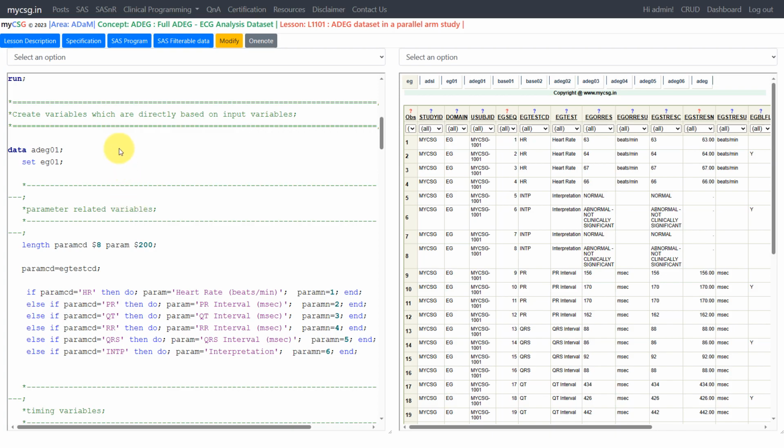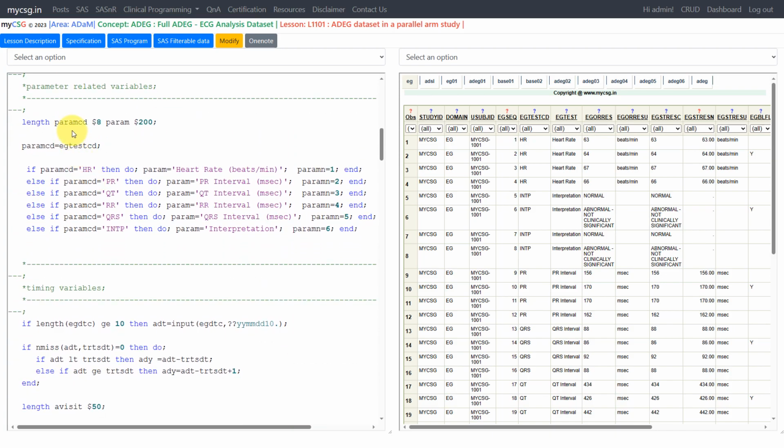And now let's see how to create variables which are directly dependent on some input variables coming from EG or ADSL. So here we are creating a dataset called ADEG01 using EG01 as input, and creating some variables related to parameters.